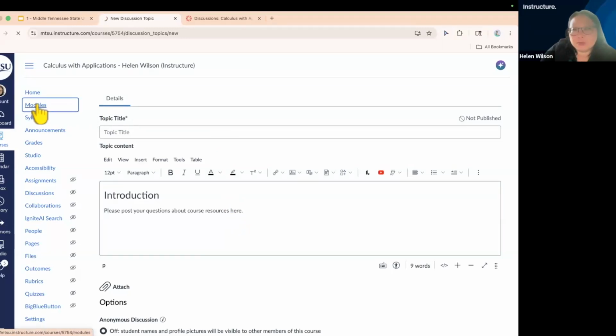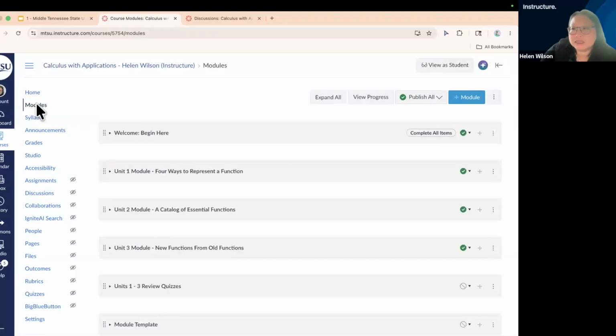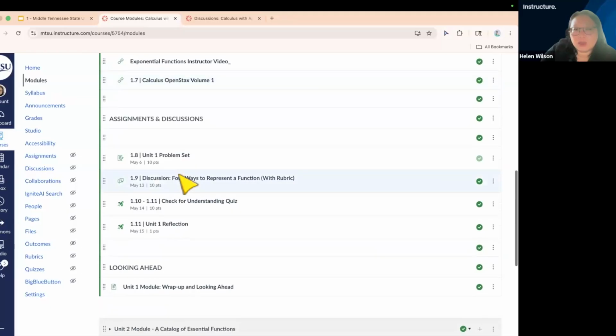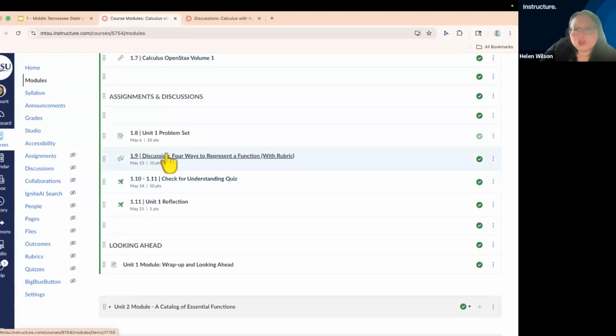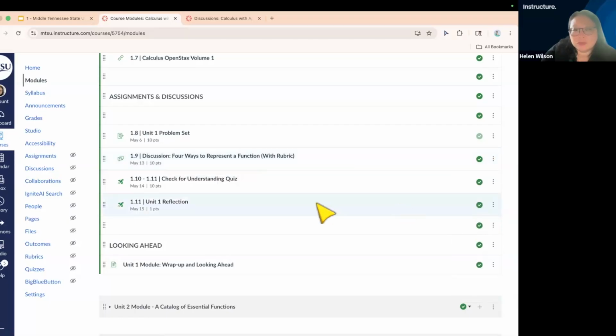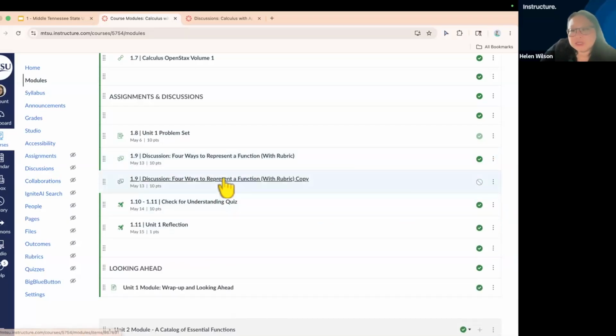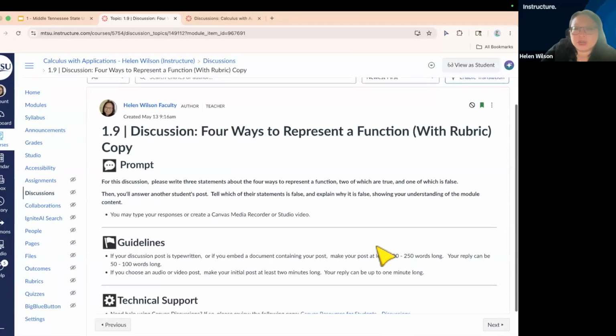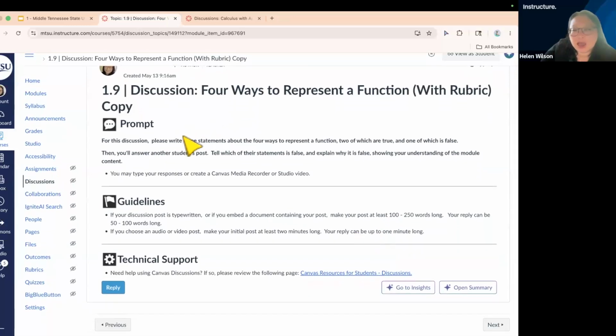If you go to modules, which is where students access their discussions, because we want them to access discussions in context, you can take a discussion that has previously been given and you can duplicate it. The utility of duplicating a discussion is that it comes pre-formatted with the format from that other discussion. So you can simply edit the copy and give the copy to students.